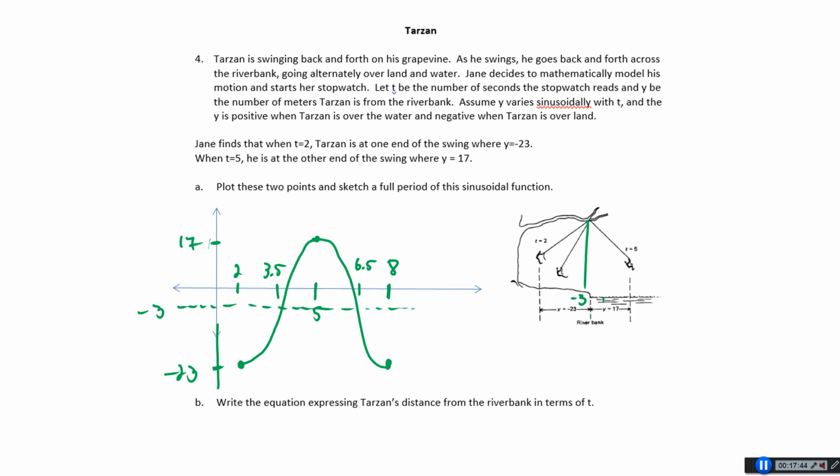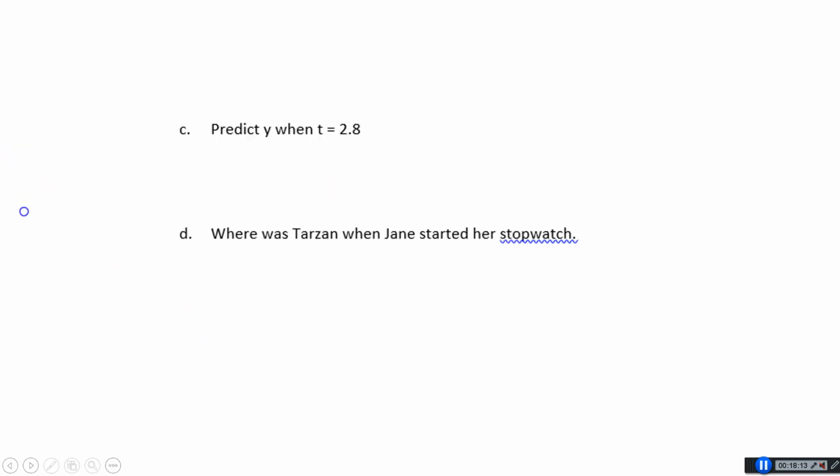Okay. So now I want us to write an equation. We're going to have to figure some stuff out for that. Amplitude. Amplitude here is from the center to the top or center to the bottom. Looks like that's 20. The period, full period, looks like is 6 seconds, and that's equal to 2 pi over b. Swap the b and the 6. B, sorry, my b's and 6's kind of look the same, is going to be pi over 3. And then the vertical shift looks like down 3.